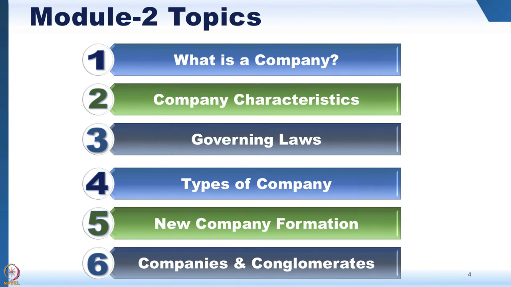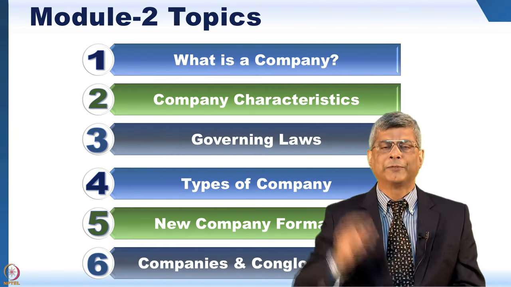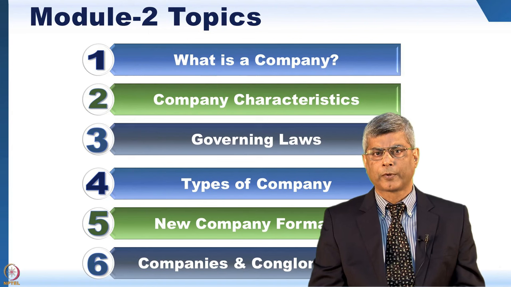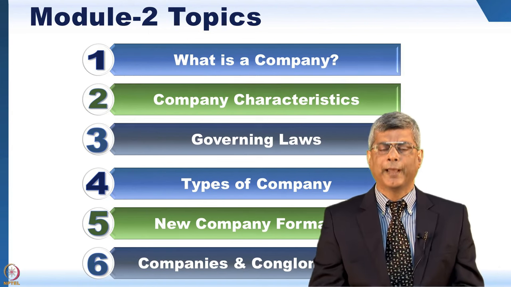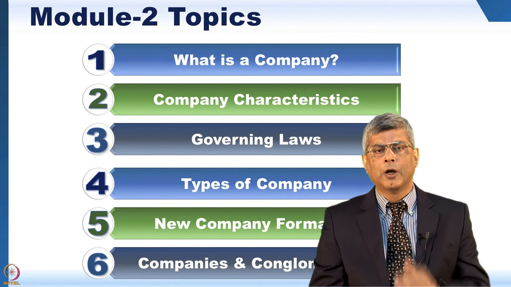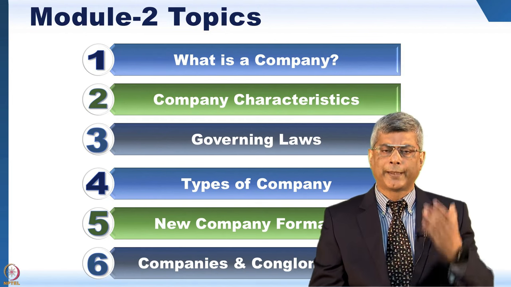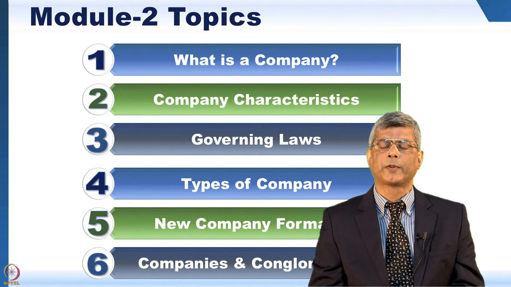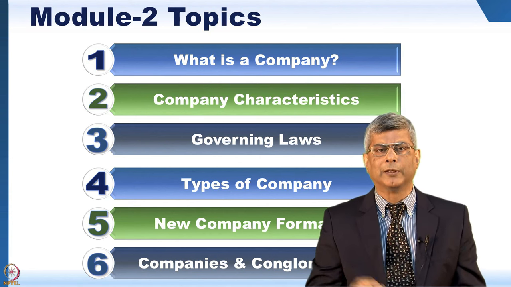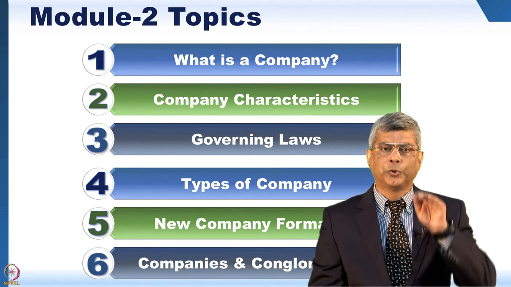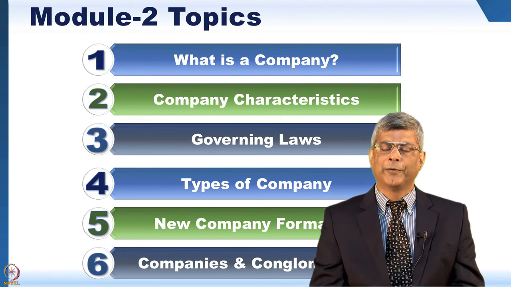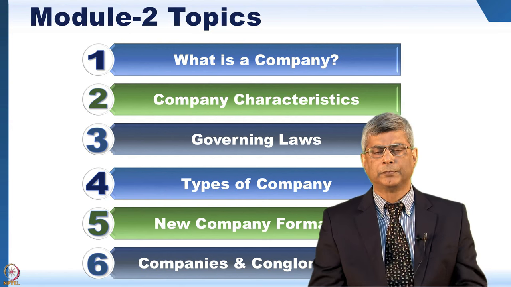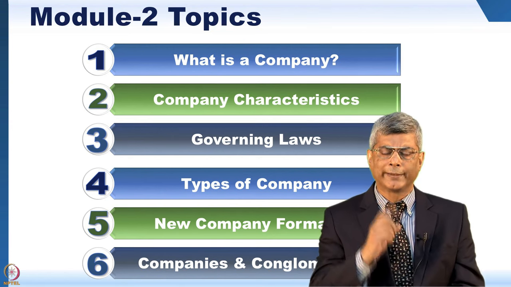Every module in this course will have 6 topics. There will also be 2 reflection points in every module, so you can spend a little bit of time thinking, absorbing, and above all, writing down what you have learned, applied to your own business or to your own aspirations and plans. And of course, there will be 1 assignment. So every module will have 6 topics, 2 reflection points, and 1 assignment.